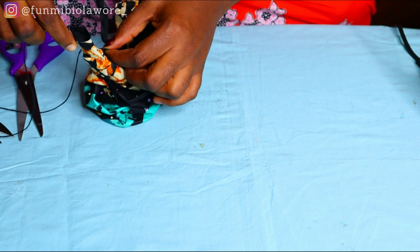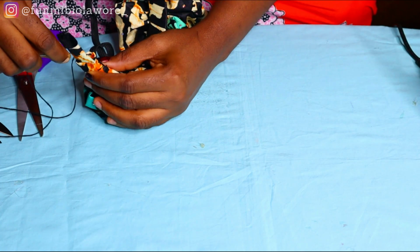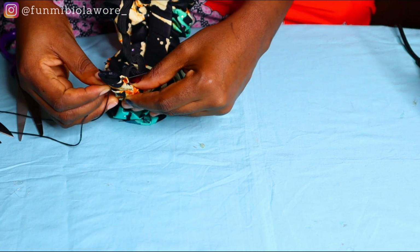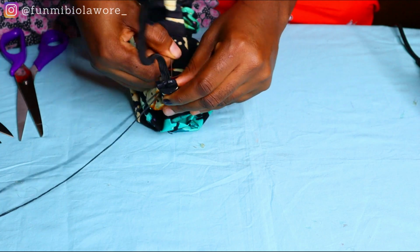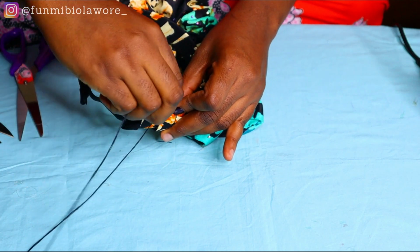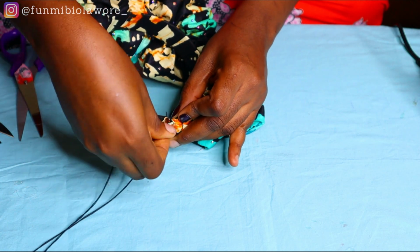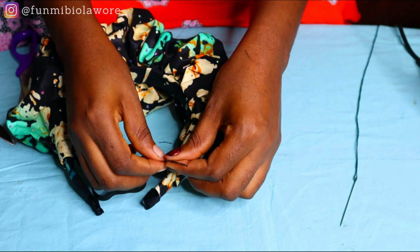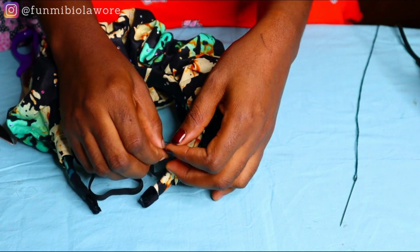What I advise you do is pull on the elastic to be sure that it's sitting firmly. After sewing, try and pull on it and see if it doesn't snap. If it doesn't snap, that means you've done a good job and you can stop there. Once I was done confirming and checking, I went ahead to cut off the excess thread, and then this is me securing what I sewed onto my headband.